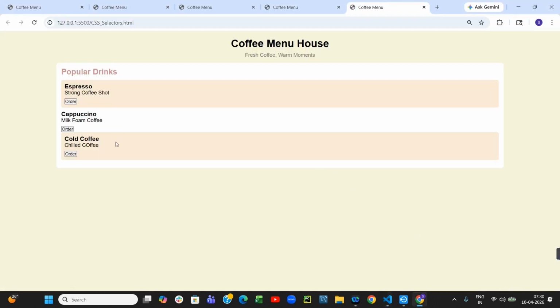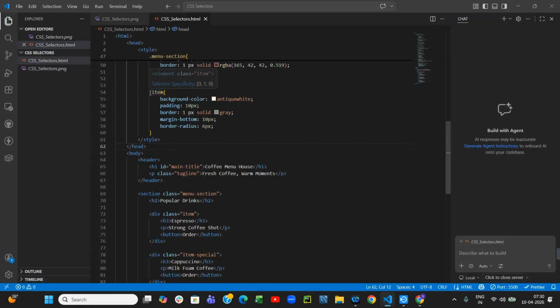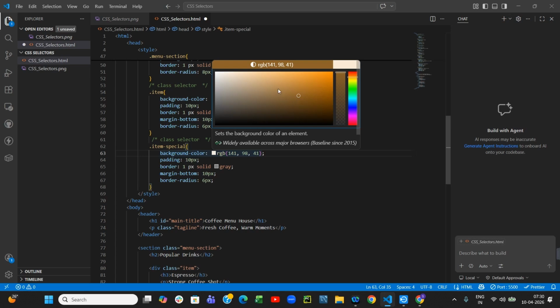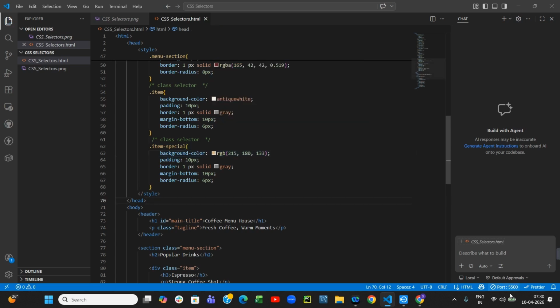you can see it's the same thing, and we can give the same styling to item-special, item hyphen special here, and just a different color, let's say this one. Yeah, and when we run it, it looks the same.